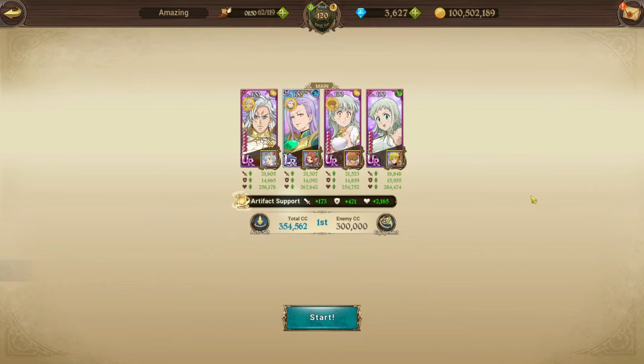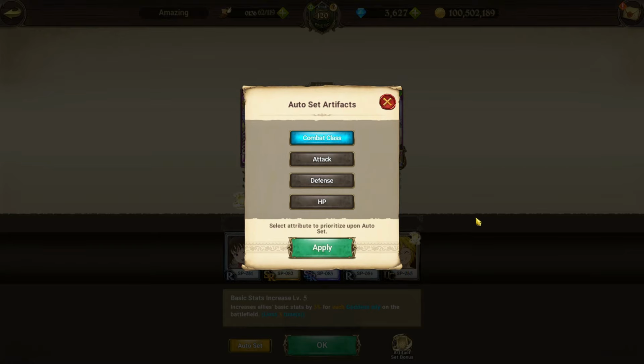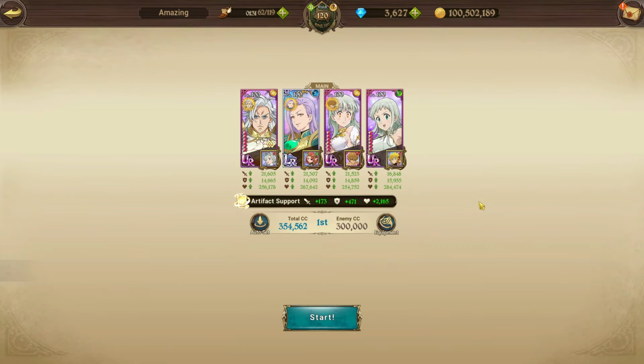And then for the card set here, guys, we are actually running the basic stat Goddess card set. Increases allies basic stats by 3% for each Goddess ally on the battlefield, limited 3 times. And let's say you're not able to get the CC threshold, guys, and you don't have this card set, feel free to just auto set combat class. That's definitely something you can do if you're trying to get to a certain CC threshold. That's what I would definitely recommend for this team setup.